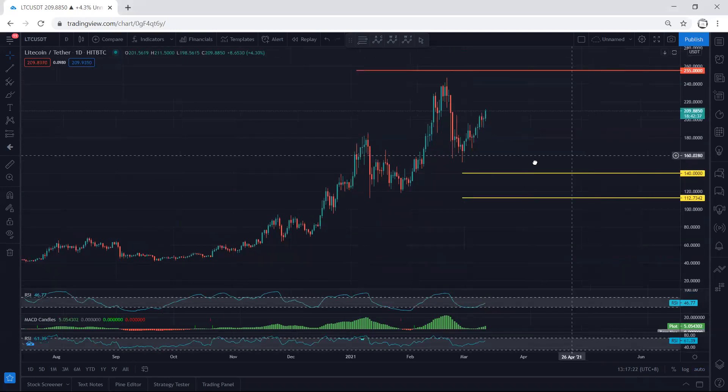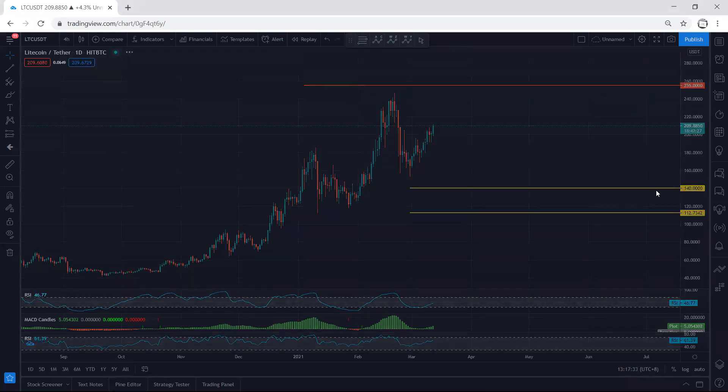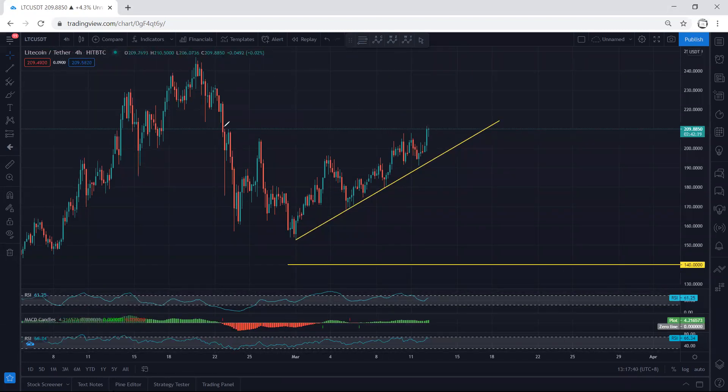Looking at the daily chart, we want to see whether there is a continuation or whether we can expect a bigger correction before the price breaks the top. Moving to the 4-hour chart, this is what we were looking for LTC — for the price to break 210. We're watching whether there is a continuation or not. The price is exactly at the top but not moving fast. The question is whether this small correction is all we get before the up move starts, or whether we can still expect one more drop. The way price is moving looks corrective — we could still get a move a bit higher followed by one more correction.